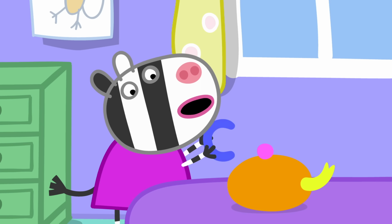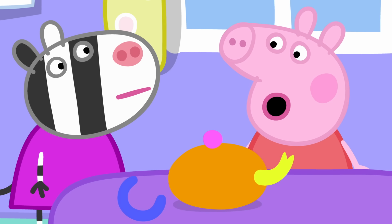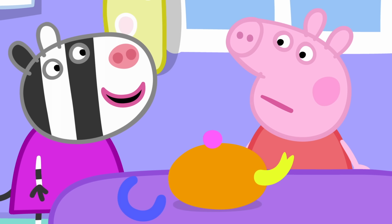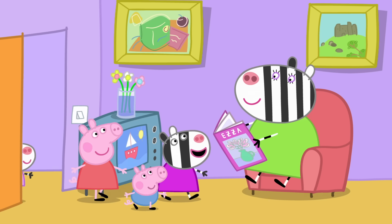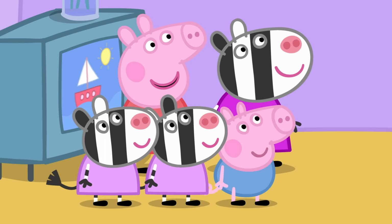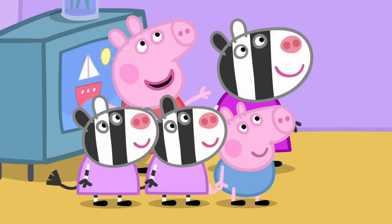Oh, this teapot is too soft. Real tea sets aren't soft. My mummy makes real pots. She does pottery. Ooh. Mummy, can you help us make a tea set, please? With teacups and a teapot that we can put real water in.